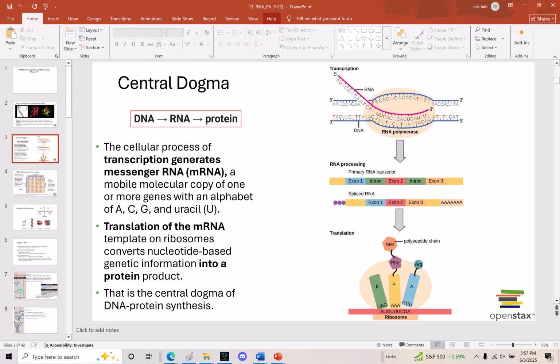So this was the central dogma we started with in the last chapter. We need DNA, which is the blueprint for making RNA. So we first have to transcribe DNA into RNA. By the way, let's get these terms out of the way. When we go from DNA to RNA, it's called transcription. When we are going from RNA to protein, that's going to be translation.